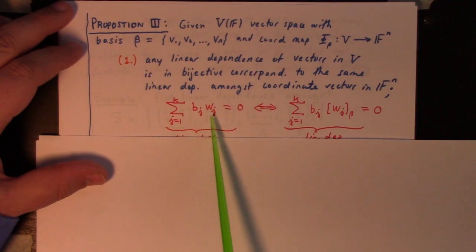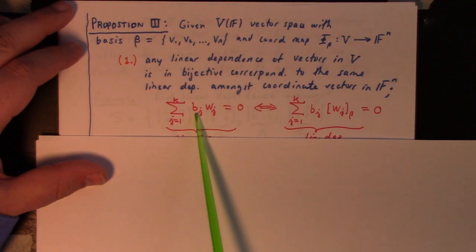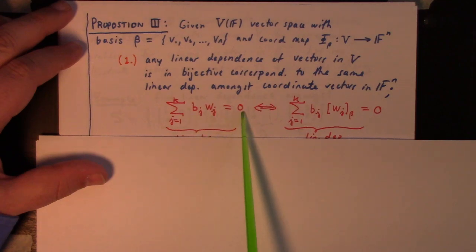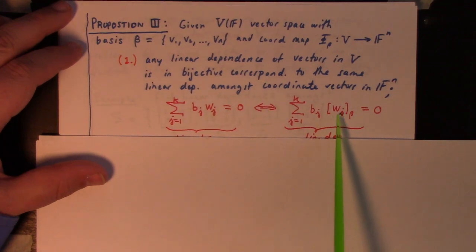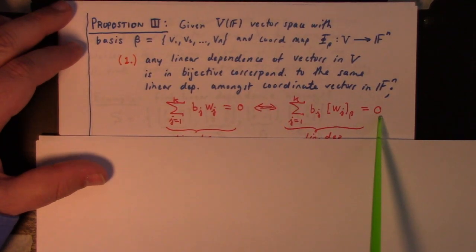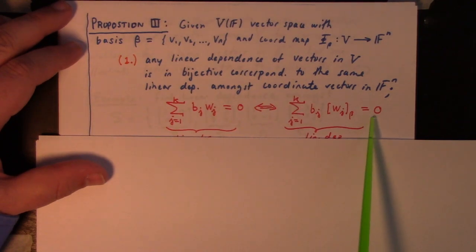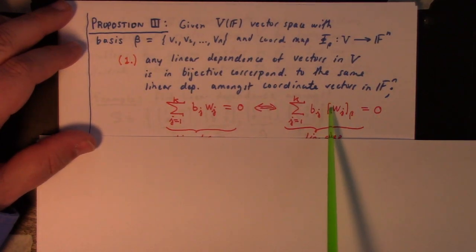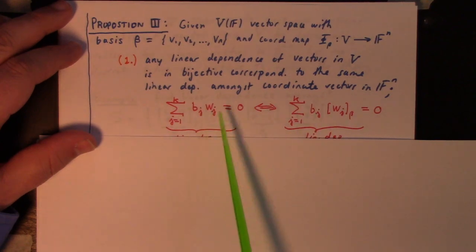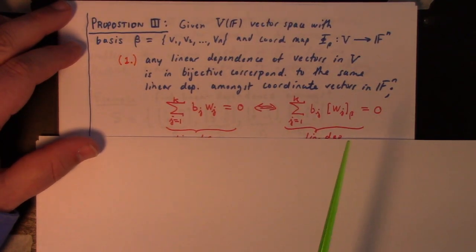So what I'm saying is that if there exist vectors w1, w2, w3, all the way through wk, and constants over the field b1, b2 through bk, such that they have this linear dependence, you can write them equal to 0 like so. That's true if and only if the corresponding coordinate vectors for these vectors and the same constants give you back 0. In other words, there's the same linear combination of the coordinate vectors of the w_j's equal to 0. And of course, we know that the coordinate map is a bijection, so if I started with these, there's going to be a unique vector in the vector space that corresponds to each coordinate vector. So this arrow going both ways makes sense because of proposition 2.